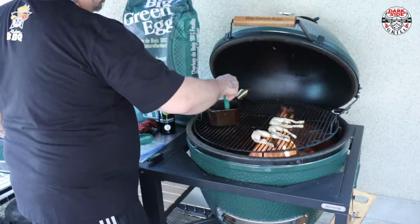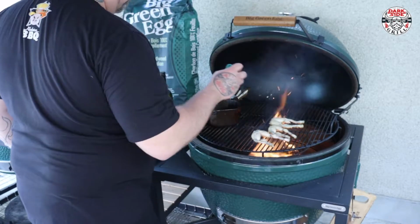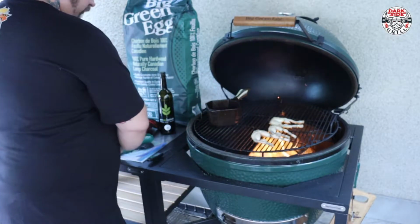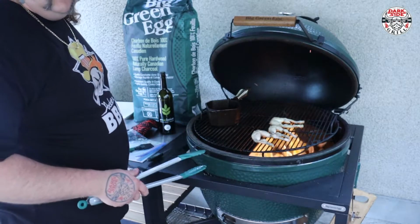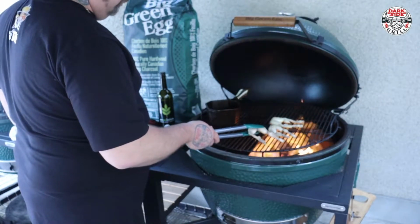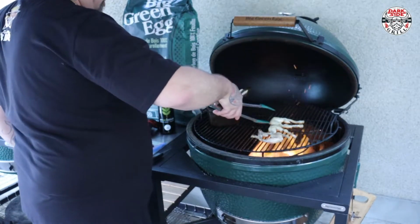Cooking down, cooking down. Oh yeah, you can really smell those herbs in the dressing. This is the fun and games of cooking these little beauties, let me tell you. One of my favorites. Just gently roll them over. There you go. You don't want to break those little legs, do you?